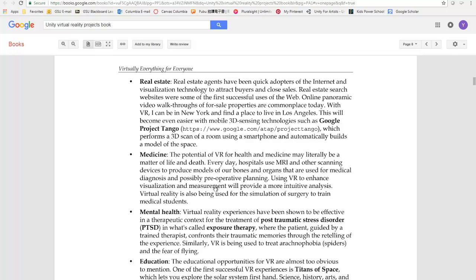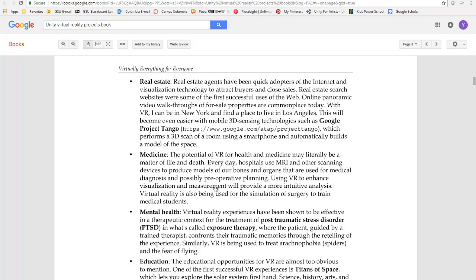Oh, here's real estate. Real estate agents have been quick adopters of the internet and visualization technology to attract buyers and close sales. Real estate search websites were some of the first successful uses of the web, and online panoramic video walkthroughs of for-sale properties are commonly placed today.